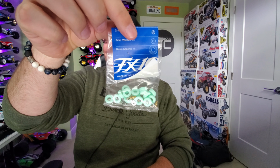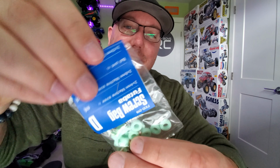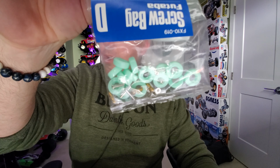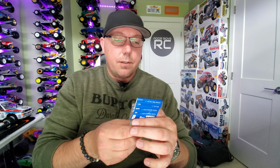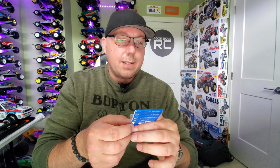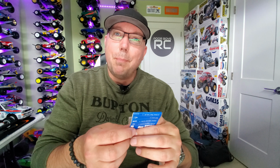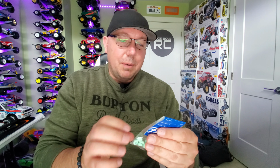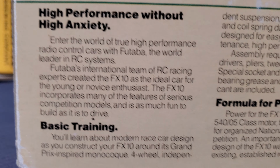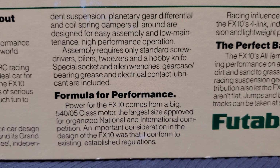Look at these bushings, guys. They're teal. 1970s hospital wall teal. What that's all about, I couldn't tell you. But I'm going to use these. Oh, do they call them bearings? Resin bearing. A resin bearing. Think about that for a second. Actually, they're really hard. But you know what? I'm going to use these because that's what the kit came with, and I want to keep it as authentic as possible. So yes, we're going to use the hospital teal resin bearings.